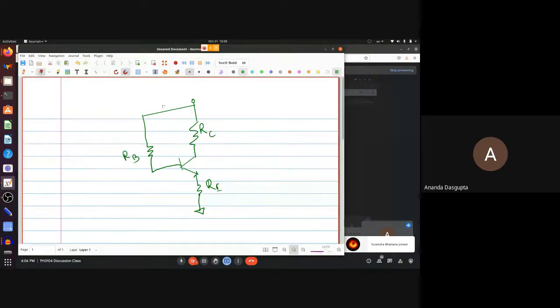Now, let's make one thing very clear. Suppose I had a battery VCC, and another battery VBB. VBB is a base bias battery. Then we can actually work perfectly well with this particular setup, because remember the basic job here is this. RE has to be large enough to provide enough negative feedback so that the circuit behaves stably. Suppose for any reason beta changes or temperature changes, the circuit does not drift too much, because any increase in this current would also increase this current.